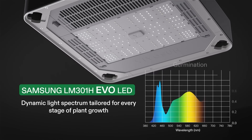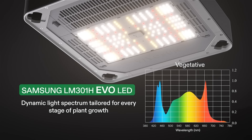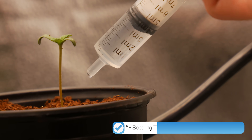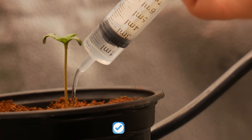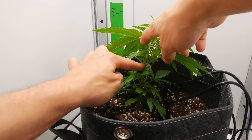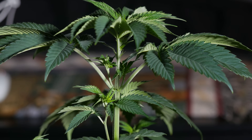This increase in blue light during the seedling stage helps boost chlorophyll production, which is super important for photosynthesis since it helps the seedling produce the energy it's going to need for robust growth. Moreover, blue light is proven to help promote shorter internodal spacing, which ultimately results in compact plants with sturdy stems — exactly what we're going to want for the chunky colas we're growing.